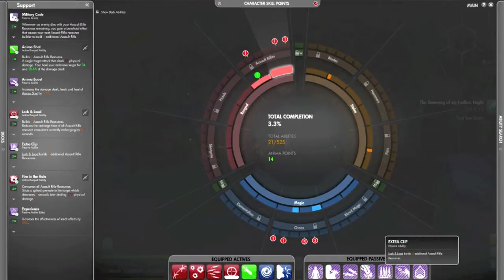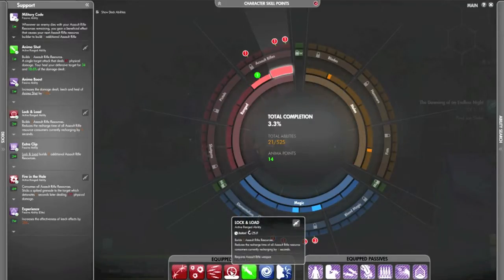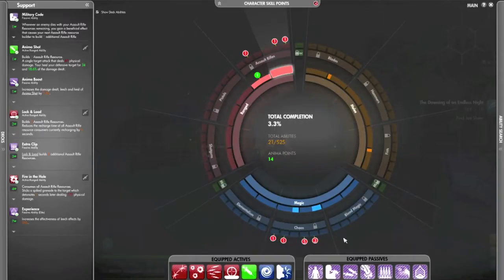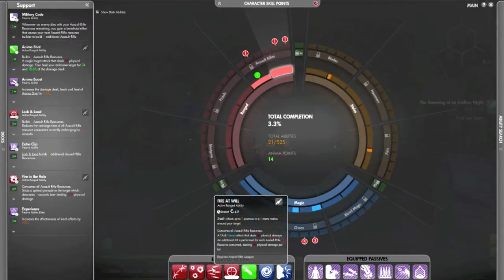Extra clip. Okay, extra clip is something I'm not really sure about. Basically, when I'm using lock and load, instead of adding 3 assault resources, it adds 3 plus 2 additional, so it adds 5. So my usual tactic is shooting the enemy until I have 5, using fire at will to spend all of the 5, because it does 28 physical damage per resource consumed. And then all my 5 resources are gone. I click on lock and load, which in addition to extra clip gives me 5 resources again, and again I unload those 5 resources with fire at will.